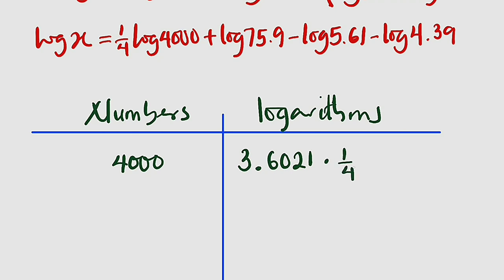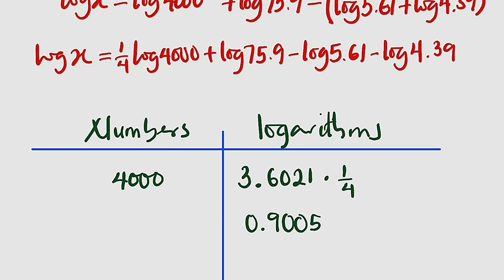I know that 4 into 3 is 0 because it cannot go. Then you add your point, you join 3 and 6 together, you divide by 4, you get 9. You move further, 4 into 0 is 0. 4 into 2 is 0. You join the two numbers together. 4 into 21 is 5. Then you stop. So we are done with 1 over 4 log of 4,000. Then we move to the next number, which is 75.9.